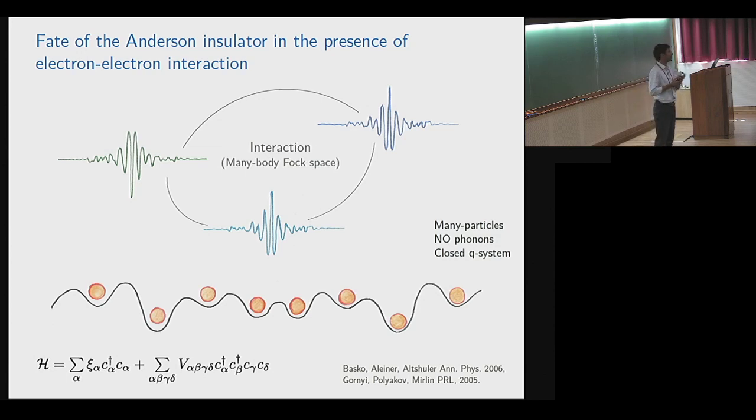Now what you add is the interaction. It's a 4-fermion term, where V_alpha beta gamma delta are the matrix elements, which are constructed out of the single particle localized eigenstates. In this many-body Fock space, the interactions allow you to hop from one Slater determinant to another Slater determinant through the matrix element V_alpha beta gamma delta. Naively, one would expect that through this hopping, eventually the particle will delocalize, and that's essentially the decoherence mechanism, and no localization will survive. That's the common and general picture.